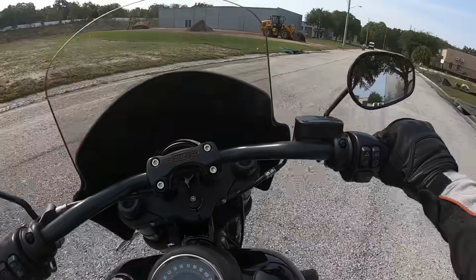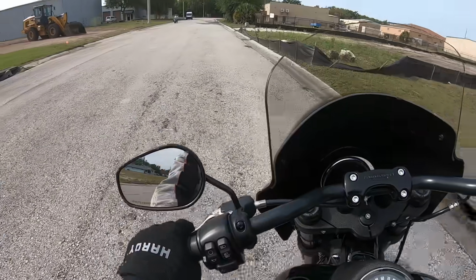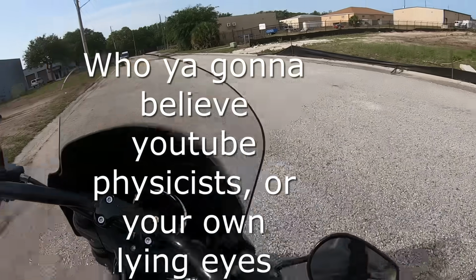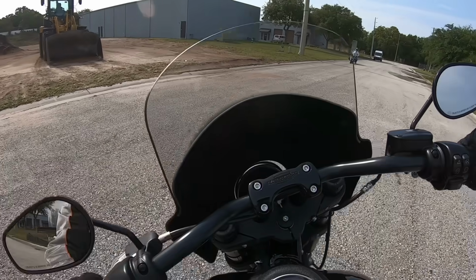I don't want to confuse this. So many people like to confuse it and say, well, actually at low speeds you are counter steering. No, I'm handlebar steering. Say what you want. This is turning the handlebars in the direction I want to go.